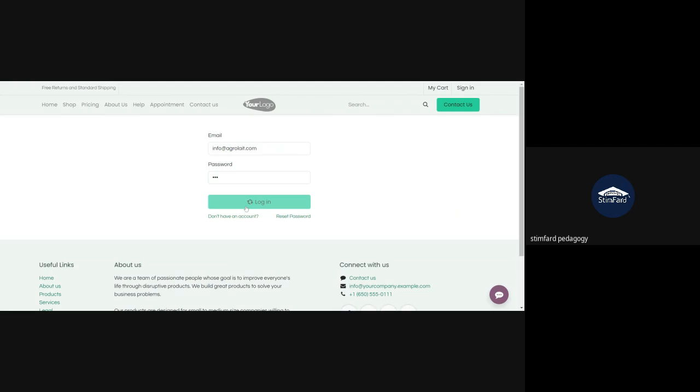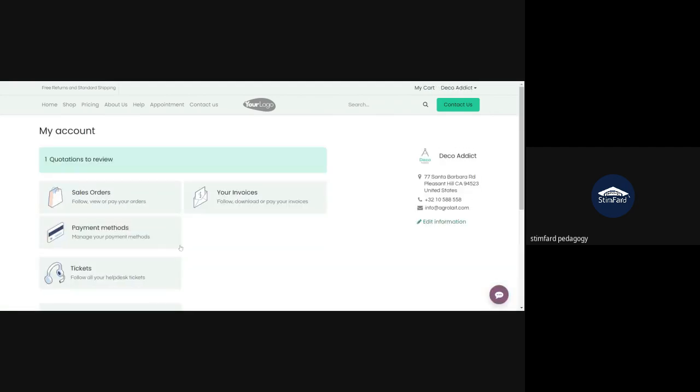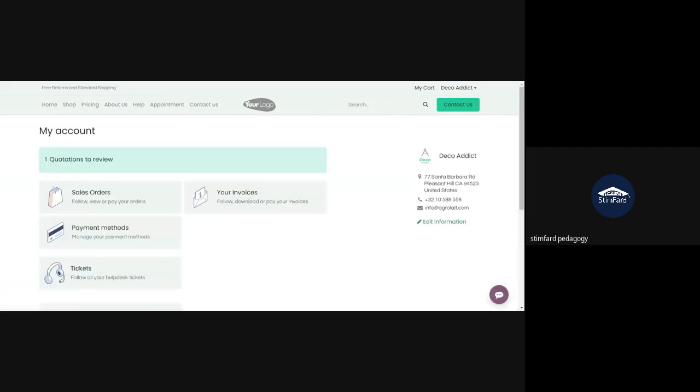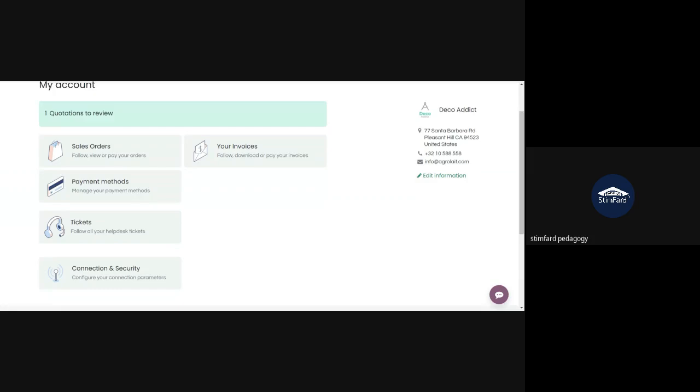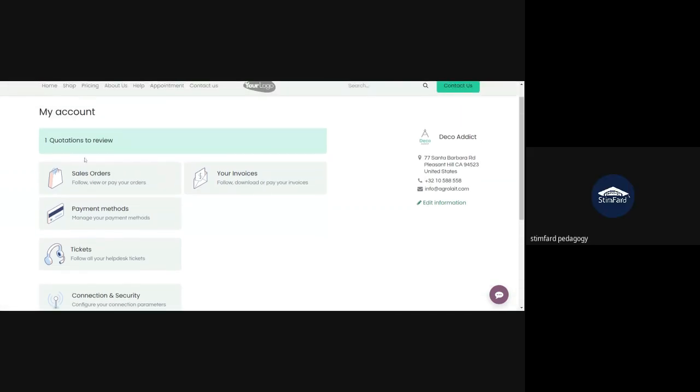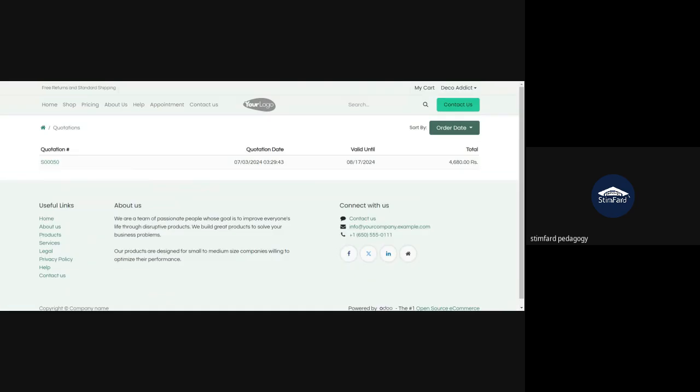So now my customer is coming into my software. He can go to the sale orders. Currently no sale order. Okay, quotations. Yes, one quotation to review. And this is the same one that we have created recently.